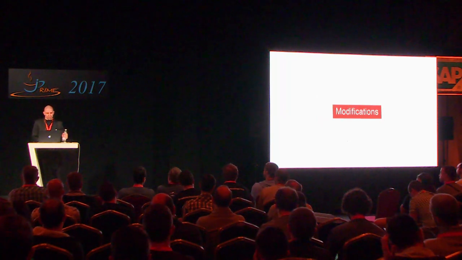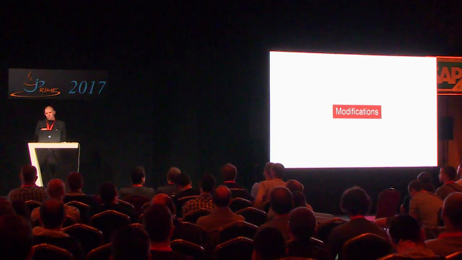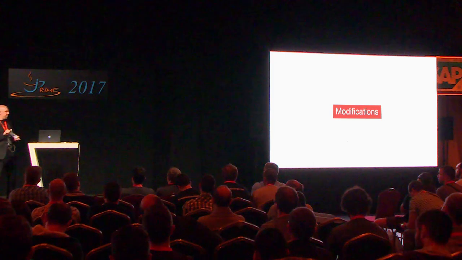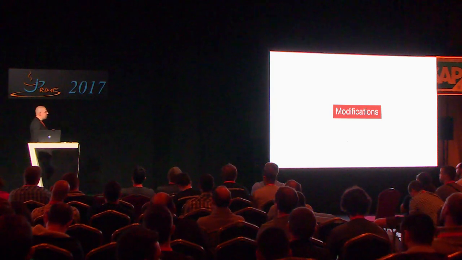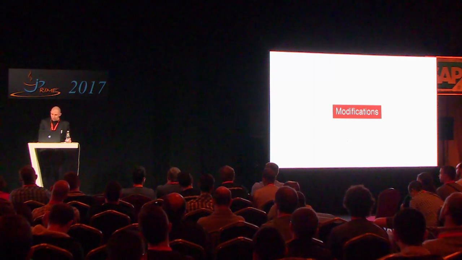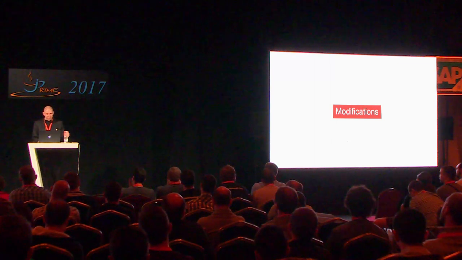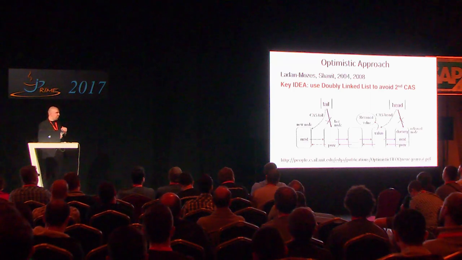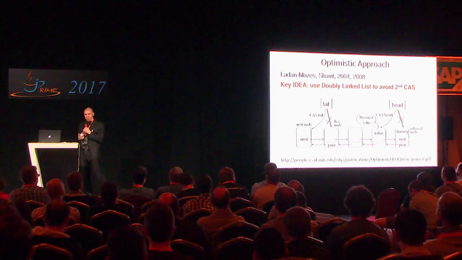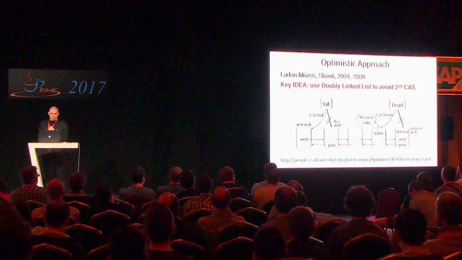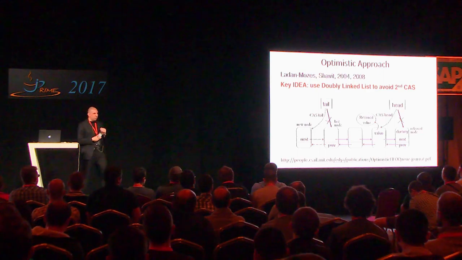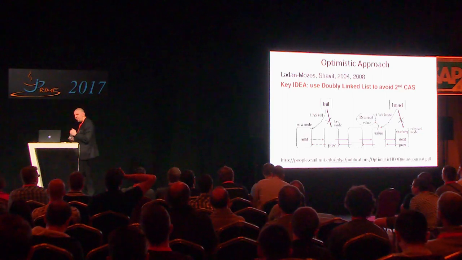Great. A couple of modifications. In Michael Scott's algorithms, we should update two references: the reference between nodes and the tail or head references, yes? So the first idea is to avoid two cast operations, because on some hardware, cast operations are expensive. And to avoid one of them means to get better performance sometimes.